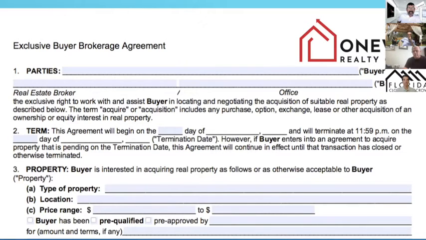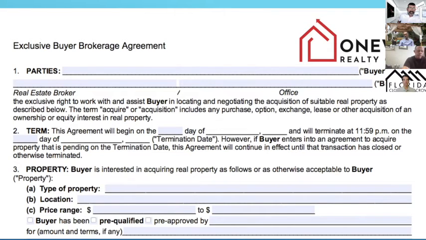But this is a very hard agreement for you to get the buyer to agree and sign, because that will tie the buyer to you until he buys the property. So you will be entitled to a commission if they sign this contract, and this contract also has a term. You can put that it will be for 6 months. So during these 6 months, he's obligated to work with you and with you only. So if he purchased a property with another agent within this term period, then you're still entitled to your commission. But again, as I said, it's not very easy to get a buyer to sign it.